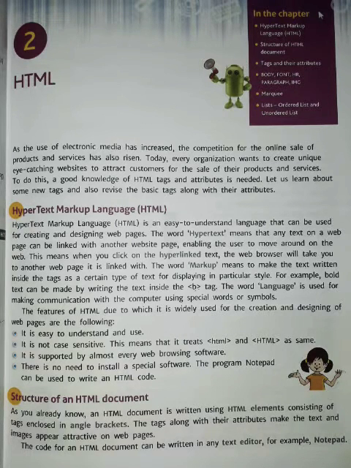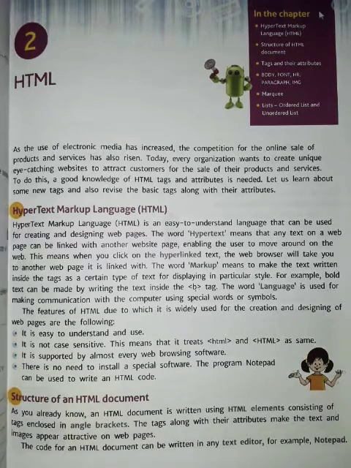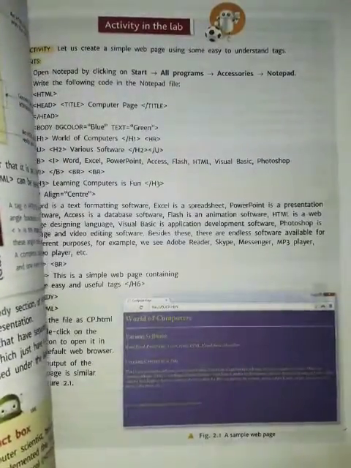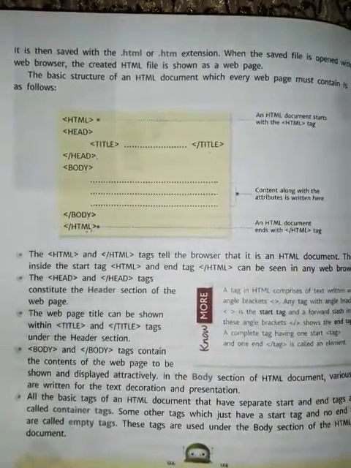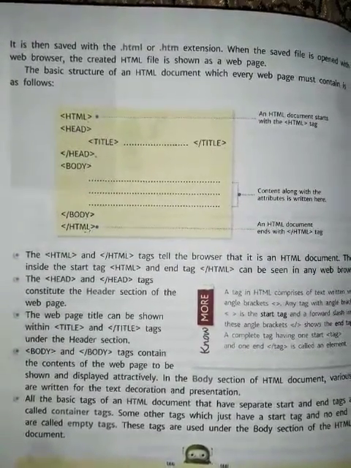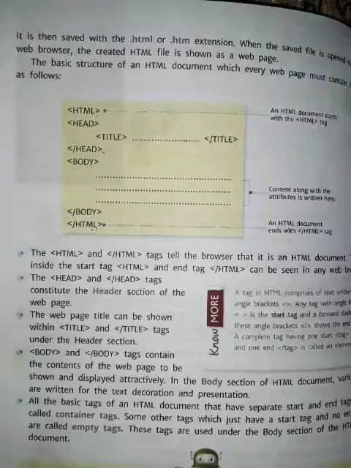Here, we use angle brackets to create a tag. As you know, a tag is very important. It is an important element in HTML, and it is enclosed in angle brackets. An HTML document can be written in any text editor, for example Notepad, WordPad, Eclipse. After creating the HTML document, we have to save it with the extension .html or .htm. So this is the structure of HTML.